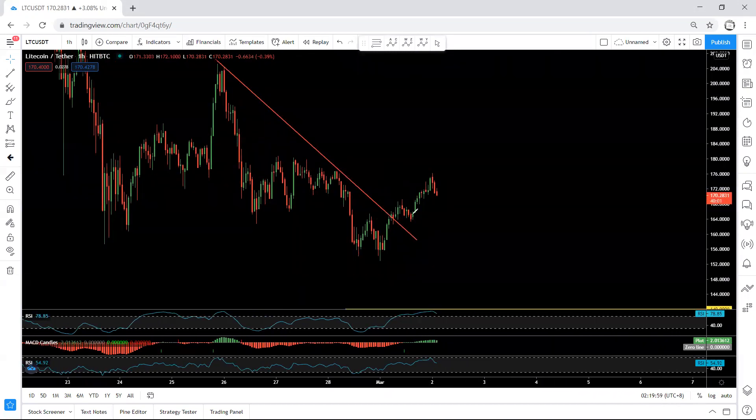Still, we can expect continuation. Maybe this has turned into a correction for one more move up. But the question is how high this can go. In terms of the corrective move, if it continues as a corrective, we can still expect one more drop unless we get a deeper correction for continuation. The way it's moving is really corrective.